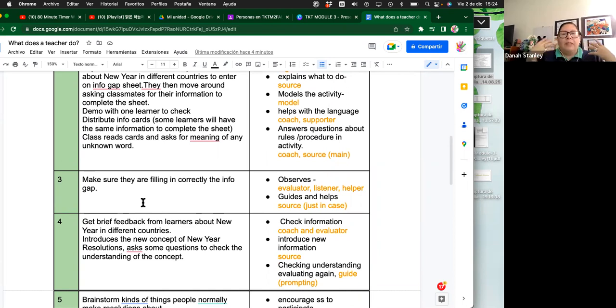Remember, it's important to be observing all the time how my students are developing the activity so I can re-guide, I can provide help, or even I can provide feedback later. And sometimes also, depending on the activity and depending on the aim, I'm going to be observing from the outside the activity. Maybe I'm just observing from above the development of the activity.